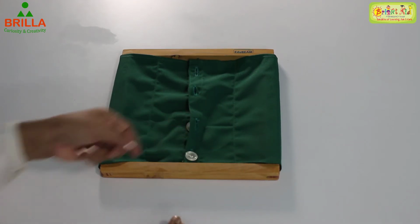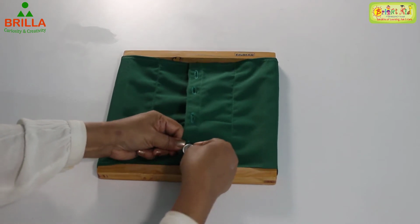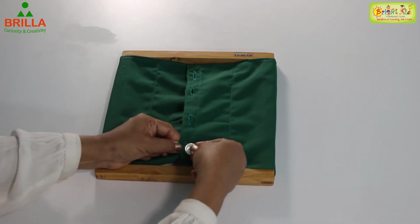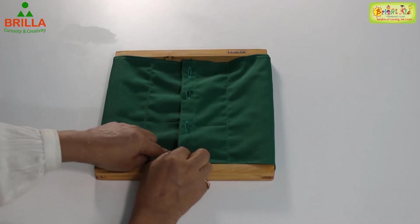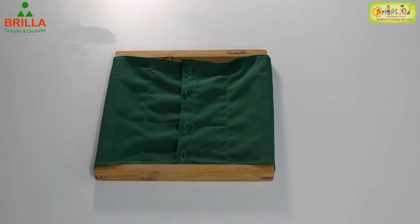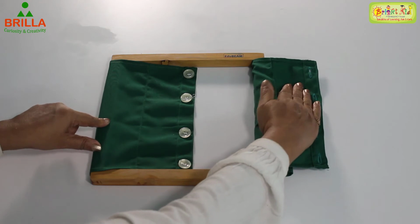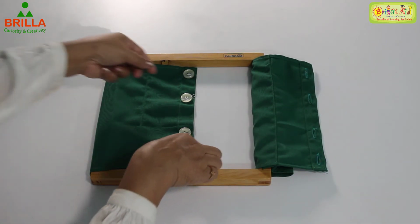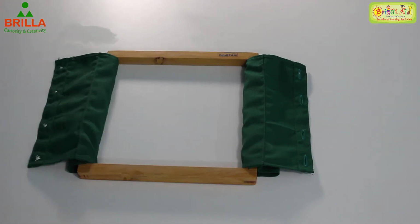It has come out. The last one, now see carefully, see, I'm pulling till I see the buttonhole and after that I'm pushing it inside in such a manner it comes out. All the buttons came out. What we are supposed to do? We have to open the flap. Smoothen it. We have opened the flaps completely.